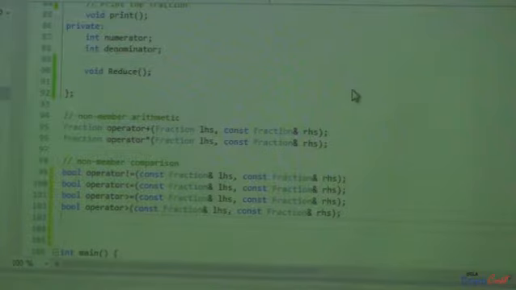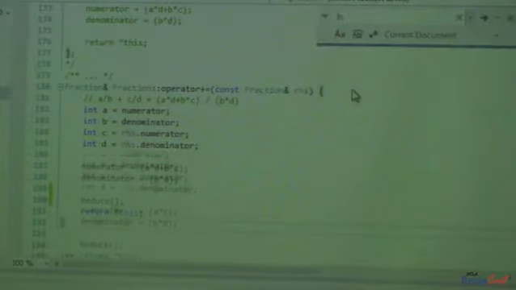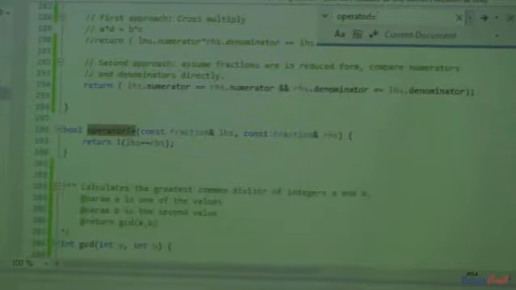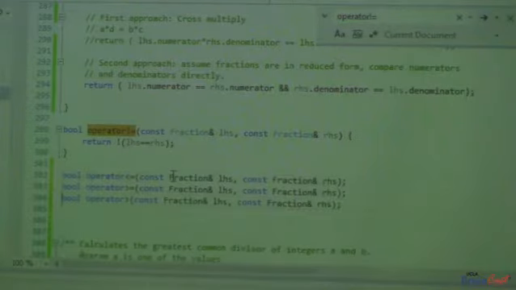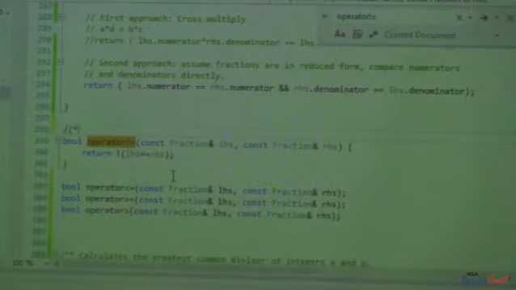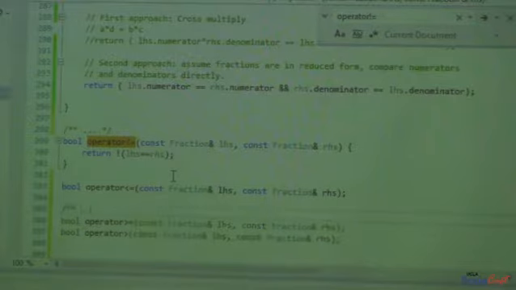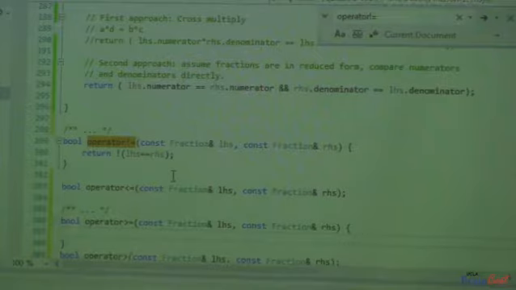Now, let's define these. Let's seek out its brother. There's its brother. We'll define them together. And again, remember, I should be including comments in every code that I write. Let's tackle the greater than or equal to first, because this is an easy one. I'm going to define this function in terms of strictly less than, or equal.